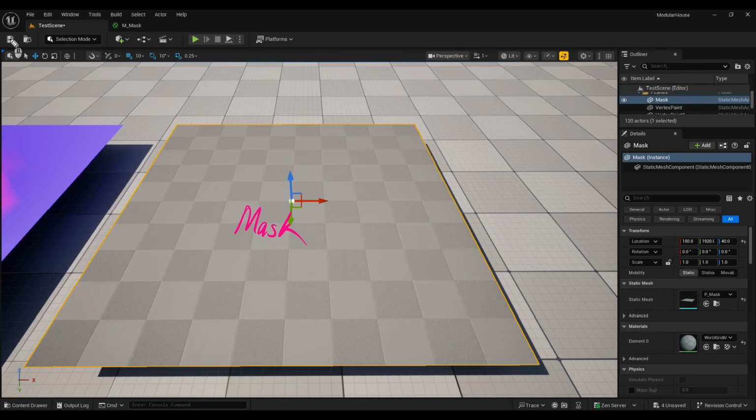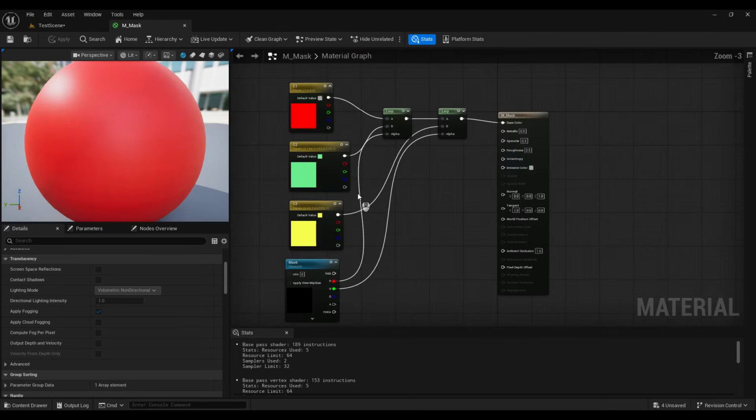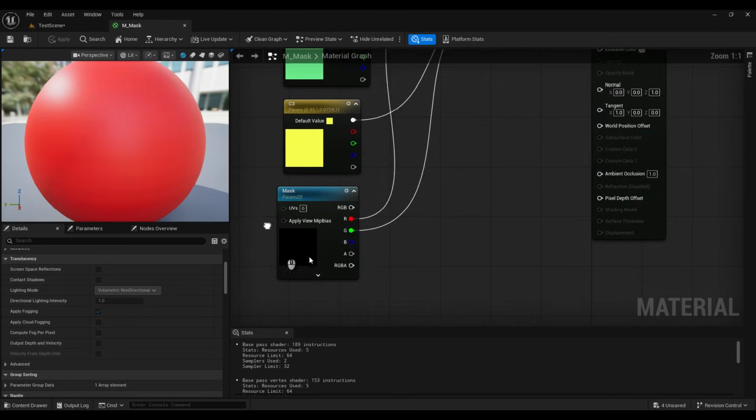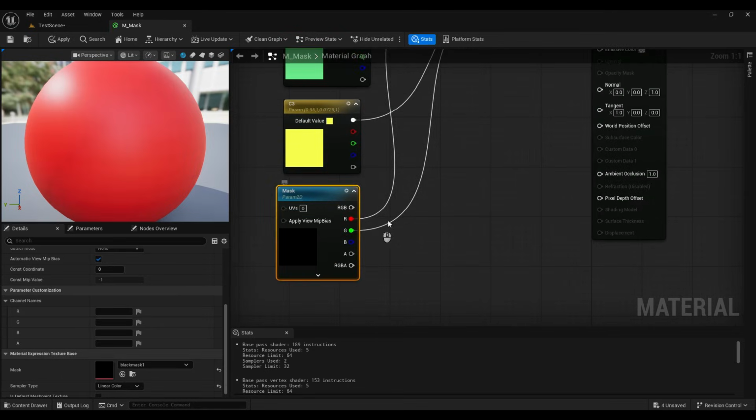Okay, so for this purpose, I mean the modular asset that I have, I can use the built-in tool inside Unreal Engine. So let's do that. In the material that we want to use on the mask technique, I just copy and paste from the Vertex Paint. So we have 3 different layers with 2 layers. And instead of loading vertex information in the shader, I'm going to use a mask, a texture input here, okay?